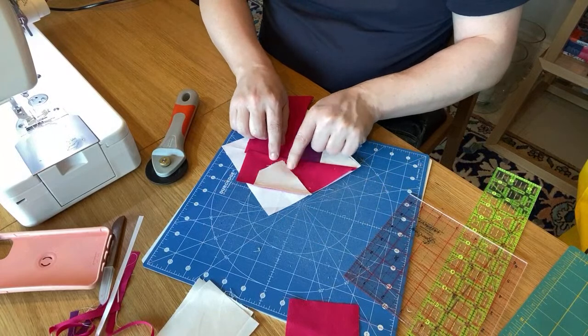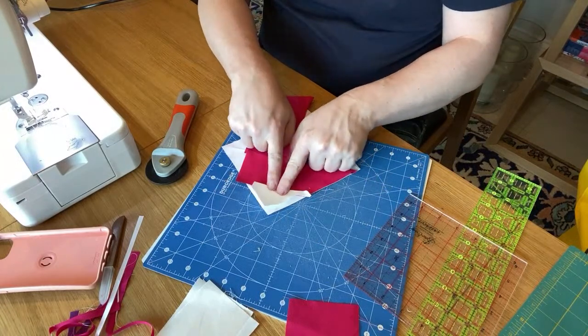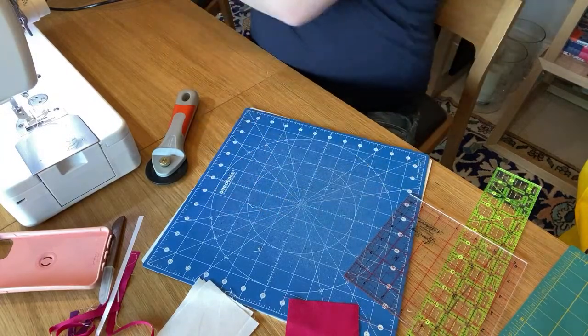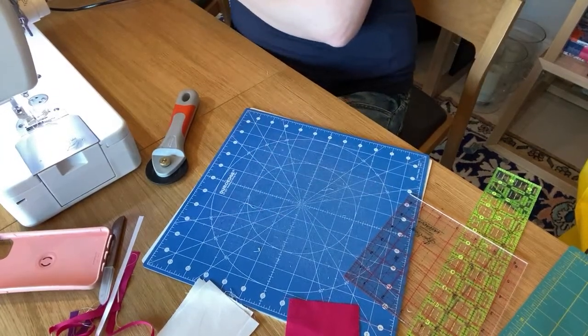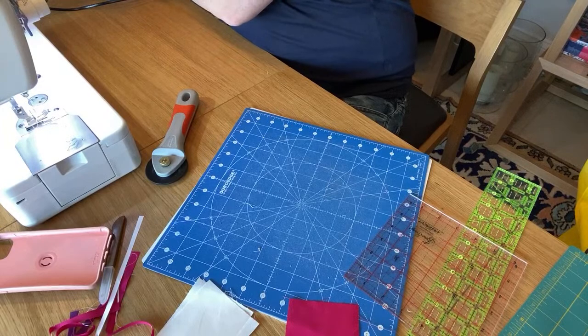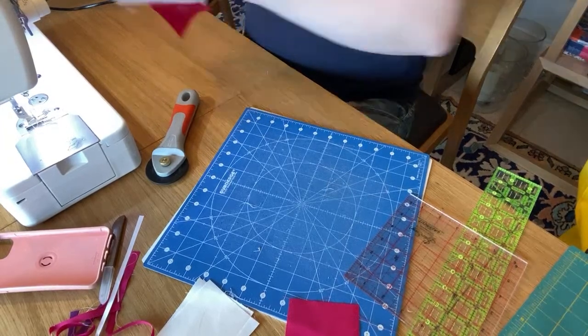Okay, now I've cut the edge off there. I'm now going to fold this back. Oh, I love it when a plan comes together. I'm going to set that seam. I'm not pivoting it. You've seen people press before. Set that seam. And we've only got one more seam to go.